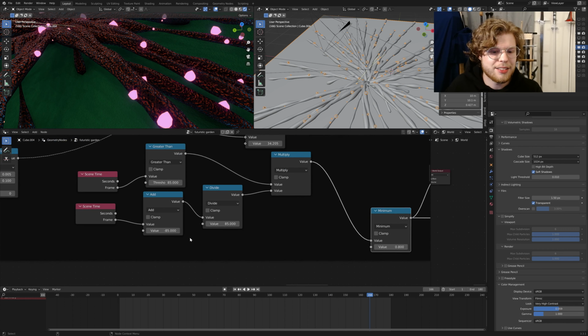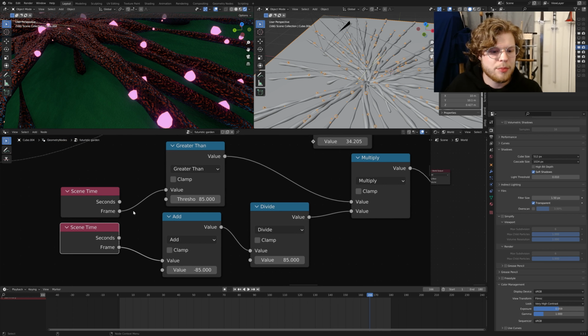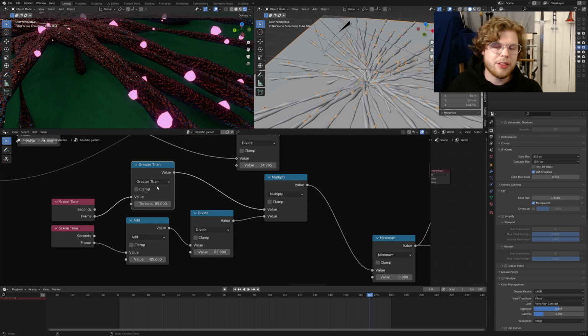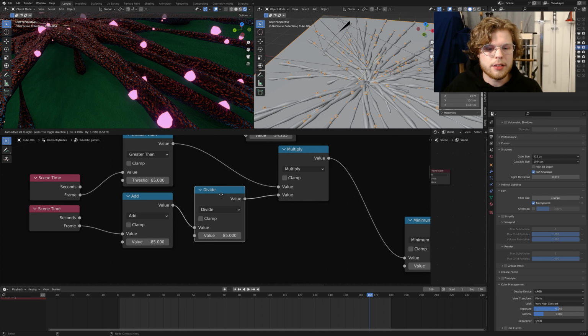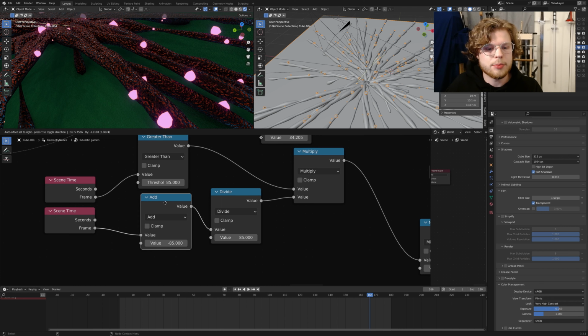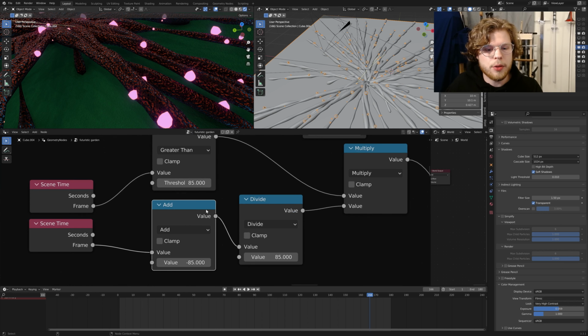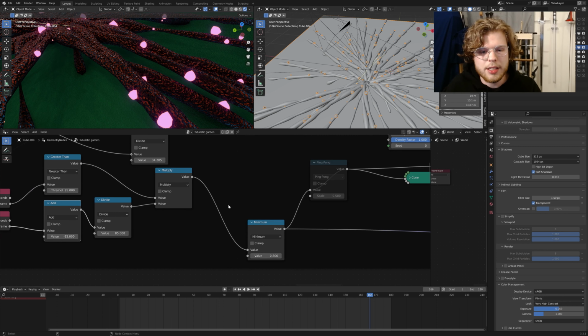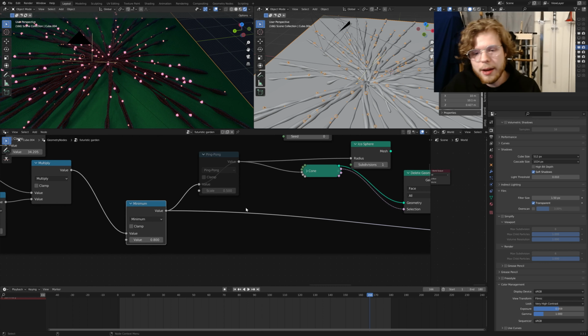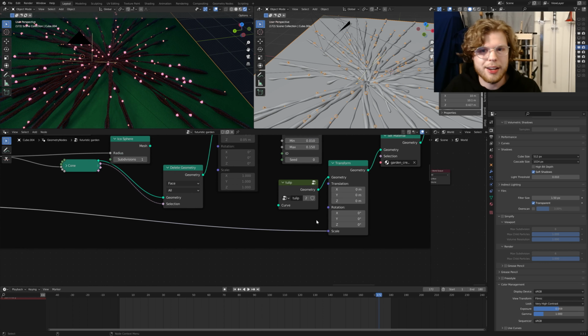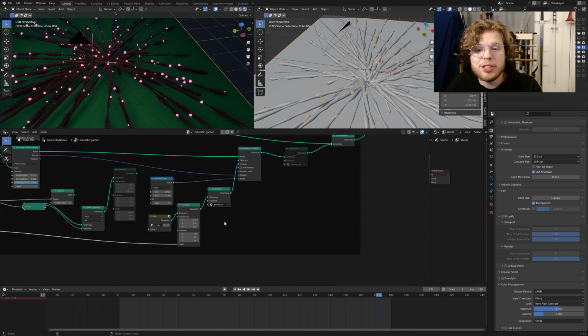Basically, too long, didn't listen. We have scene time frames. These could be the same one. One feeds into the greater than node, saying that once we hit frame 85, we're going to start the animation or start using those frame values. And the second one sets the limit to how fast that animation happens and also when it actually happens. We're going to subtract this greater than value from those frames so that we start at frame zero. We multiply those together. We set the minimum, or like a scale value, that we want the thing we're instancing to stop at, and that's it. So that's how you make those little animating flowers. And that's pretty much it for the actual animation.